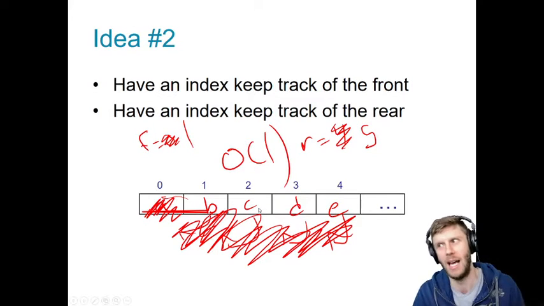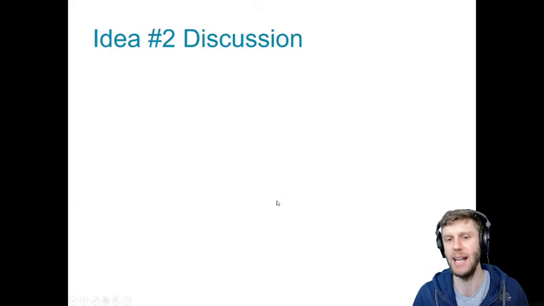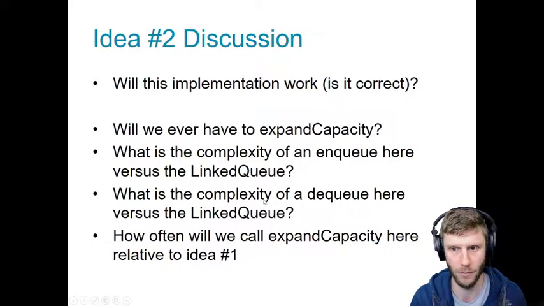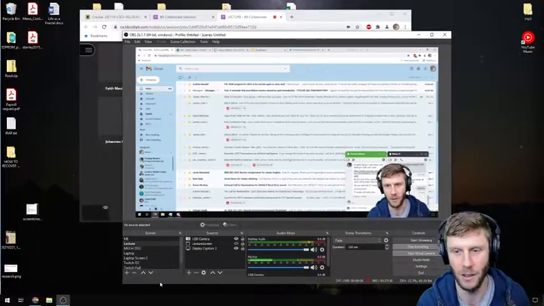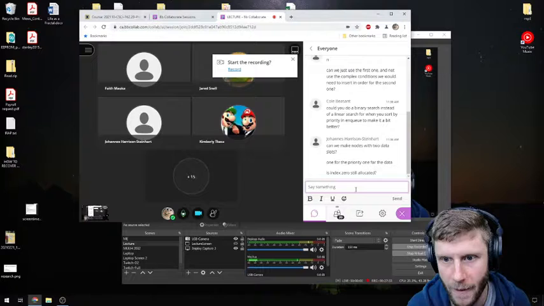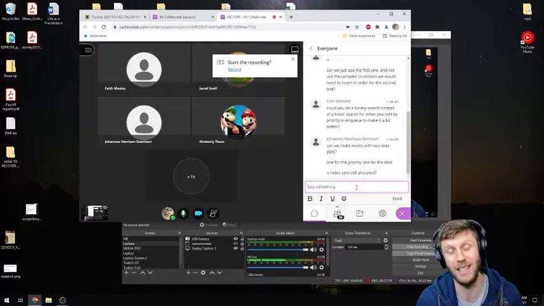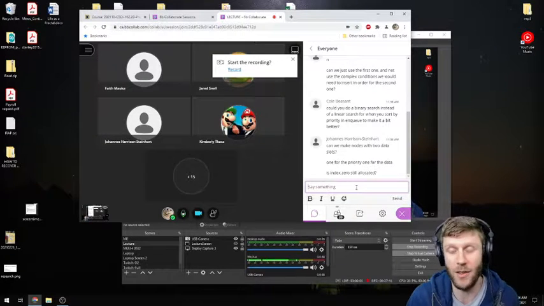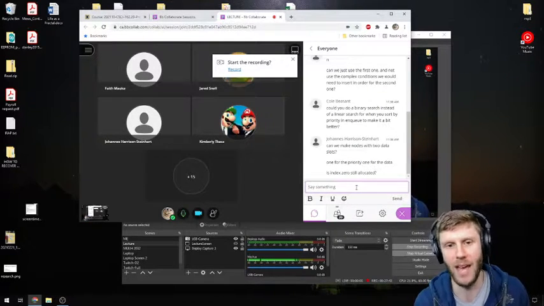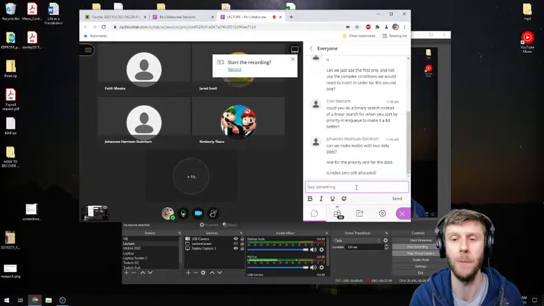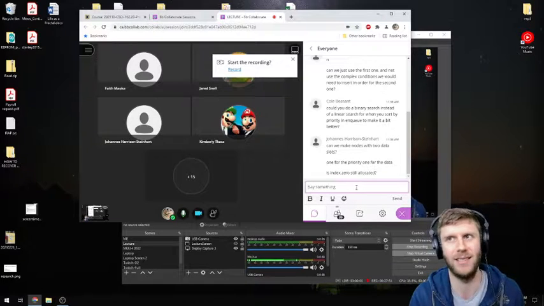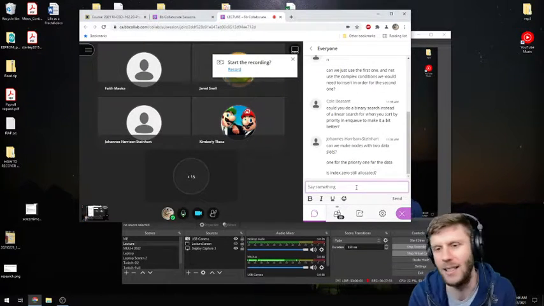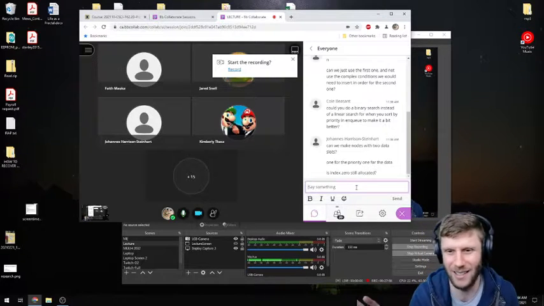But can you see any potential issue with this? Well, that's a spoiler. Can we see any potential issue? Whoop, nope, I keep going the wrong way. Is index 0 still, I mean, yeah, so index 0, the array is still there. The place in RAM that corresponds to index 0 is still allocated, but we can never use it anymore. It's kind of like a memory leak, kind of, because it's there, but we can never have access to it.